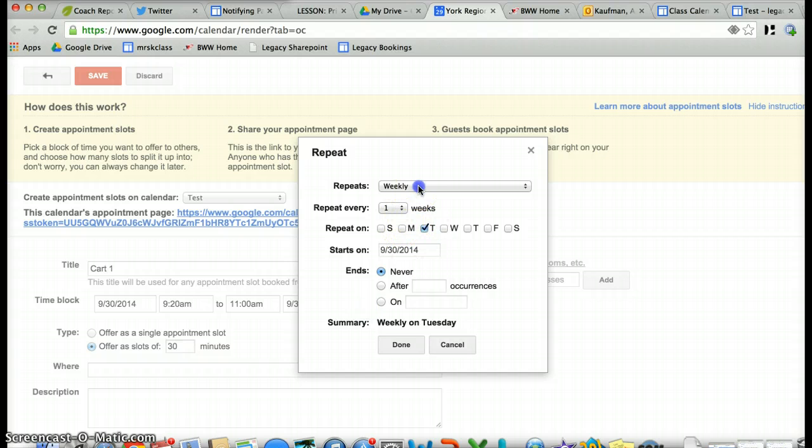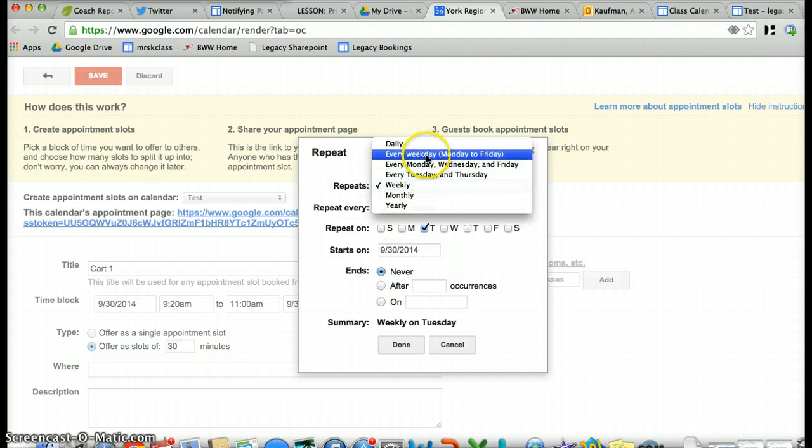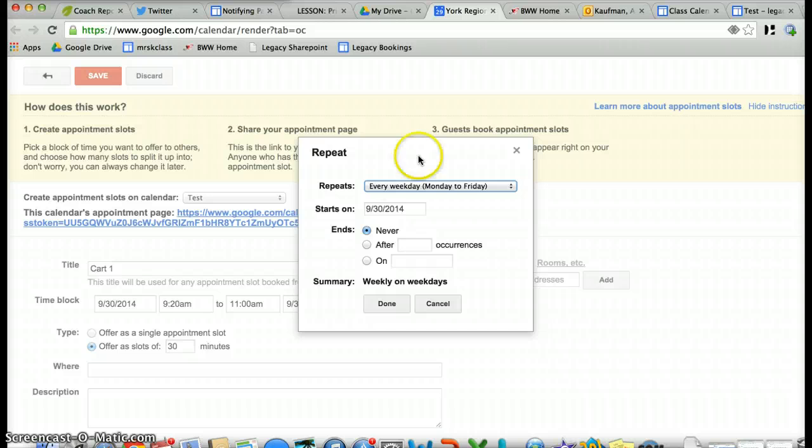Now you can do a repeat of, say, for example, every weekday, Monday to Friday, or you can also select based on the days that it's available. And I'm going to just have it keep repeating, or you can also say for example, you can repeat it until the end of June or whatever it is. I just keep it repeating so I don't have to redo it next year.